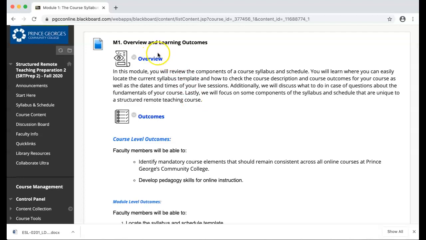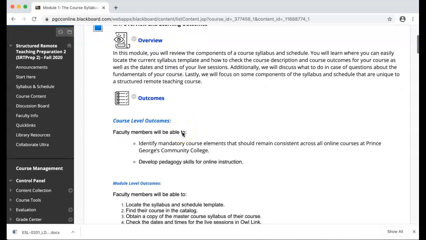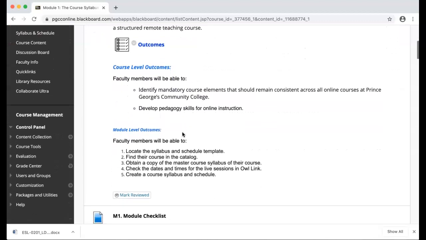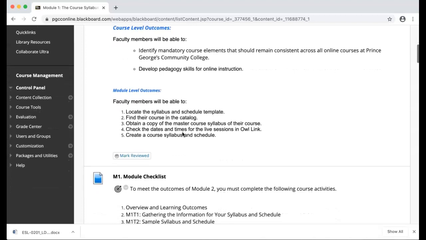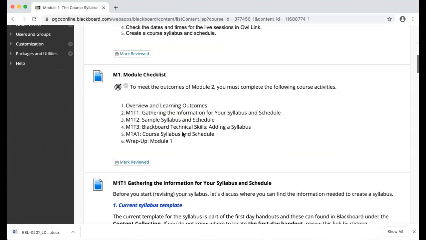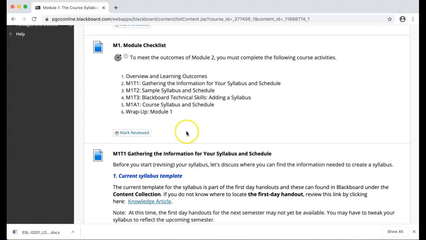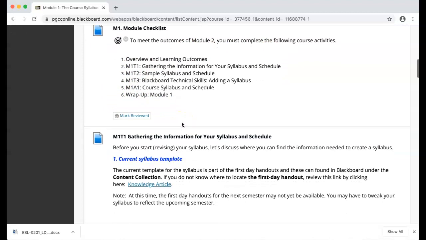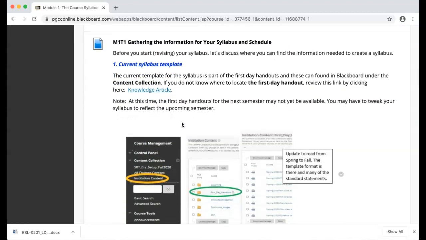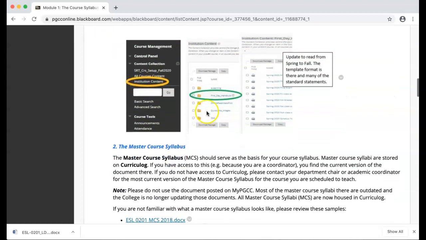You're going to see an overview and learning outcomes item, and it's going to help you to understand what the objectives are or what skills you're going to be required to learn for that particular module. You're also going to have a module checklist, which is going to provide you with the course activities that are going to be found in that specific module. Next, you're going to have some tutorials that are going to give you time to practice developing the skill that you need and to be able to develop the assignment for that module.